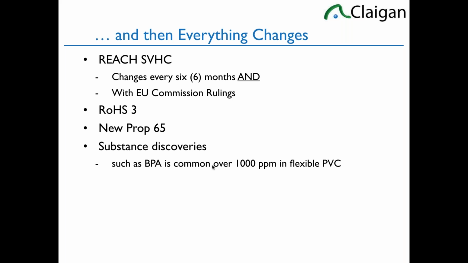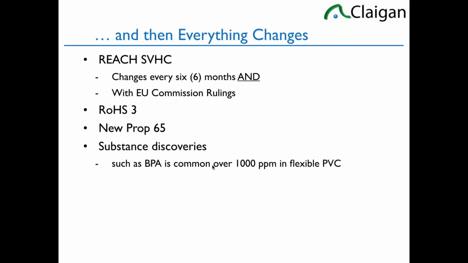One of the challenges specifically for data is that a lot of chemicals are buried in other chemicals, especially in plastics, where they declare the plastic but not necessarily the additives. One of the biggest problems right now is bisphenol A. When people focus on bisphenol A, everybody goes after polycarbonate. And polycarbonate will normally have somewhere under 100 ppm bisphenol A. Flexible PVC will have bisphenol A more often, and it's often at much higher concentrations. The bisphenol A is often used as an antioxidant in the colorants. It won't appear on any data sheets or data gathering.